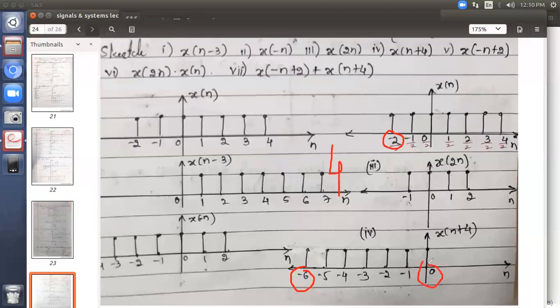You check here, last sample is 0, last sample is 4. Difference between these two, 4 minus 0, is 4. So the total number of samples are equal, and if you check the difference between the initial point and last point, you should get whatever shift you have. Then you have arrived at the correct signal. Any doubts till this? Please, you can ask me.